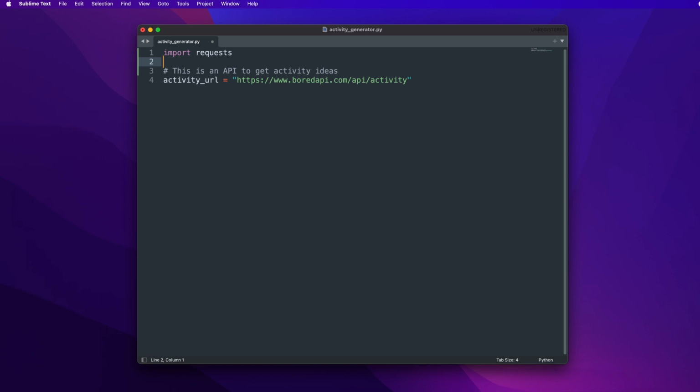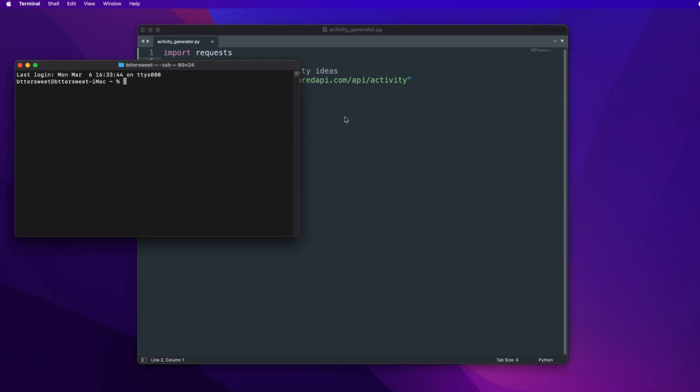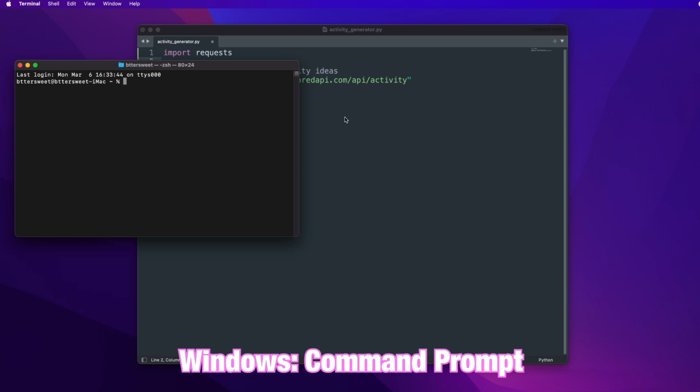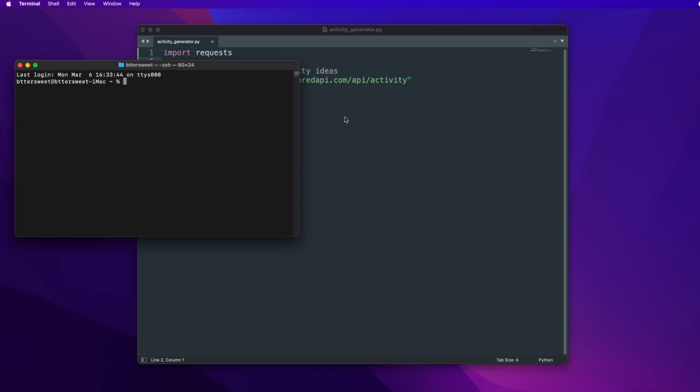To be able to use this module, we actually also have to install it. And the easiest way is through a command line interface, if you remember from our last lesson. If you're using a Mac, open the application called Terminal. You can do so from Spotlight Search or from the Applications folder. And if you're using Windows, open up Command Prompt.